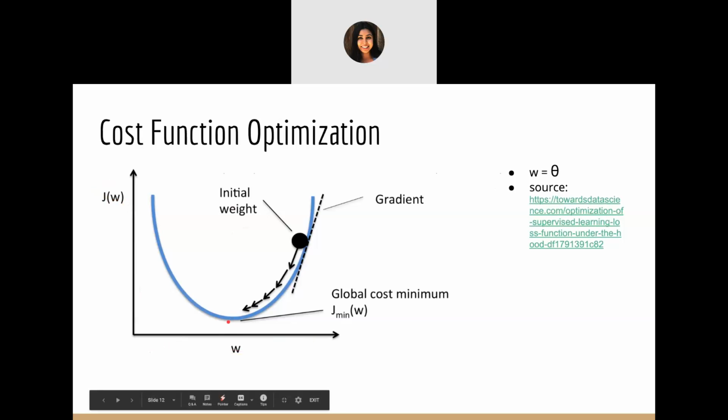So this is the optimal place to be. If you chose a theta value here, it would get you a very low cost. But you'll probably start somewhere up here farther away from the minimum. So the idea is we have some function to continuously change our theta value. So we go in the direction opposite of the gradient and go slowly towards our local minimum, or our global minimum, yeah.